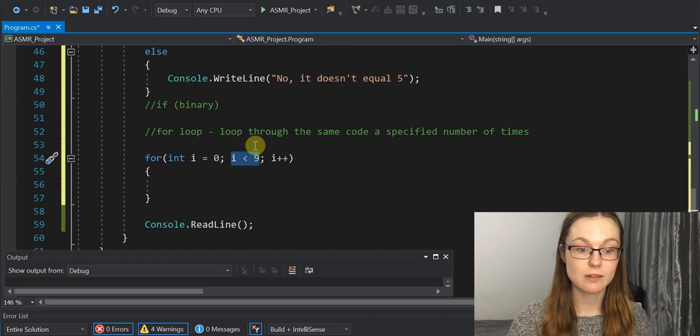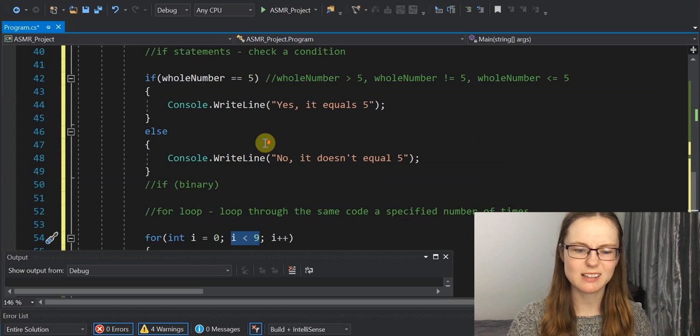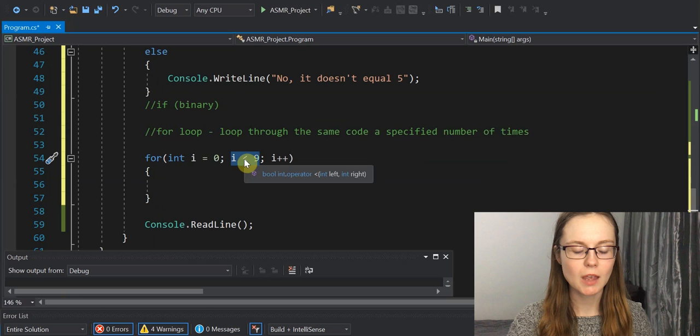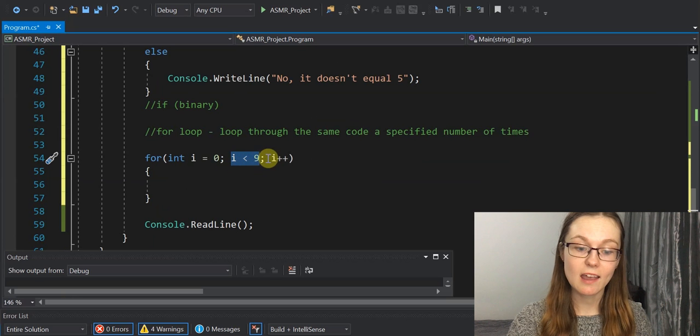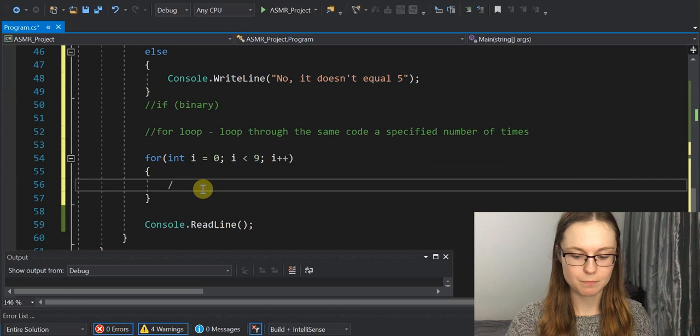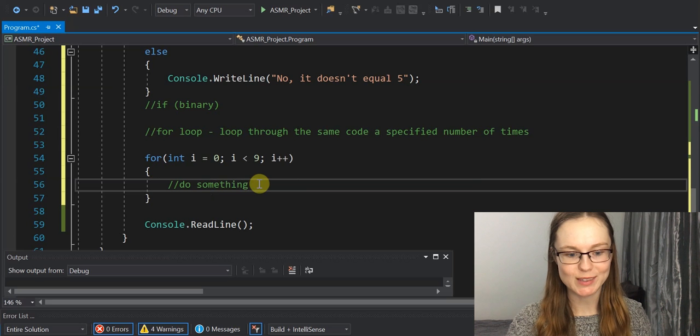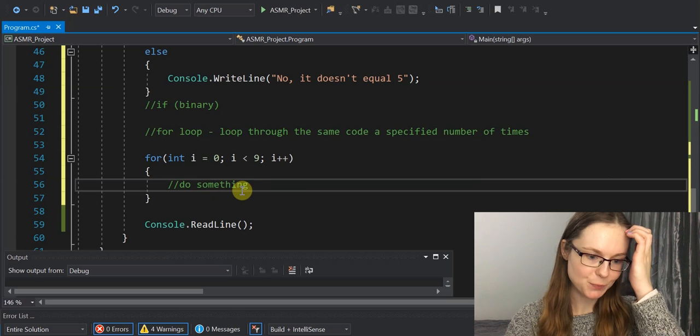So sort of like how an if statement checks things, you're doing a little mini if statement in there. You're checking, is I less than 9? If it's less than 9, you're going to do something. So this is just a comment. You're going to do something with that code. Okay.